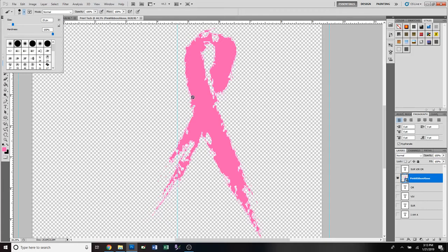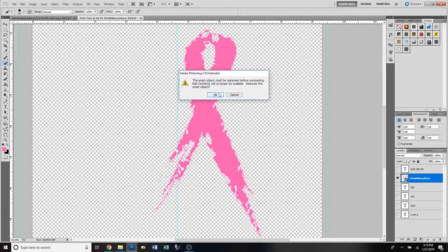Okay, so I guess it wants me to rasterize the smart object, which for t-shirts, printing, you probably don't really want to do that, but I just want to show you how to do this. Okay, so this is the size of my brush, and right now it's very, very tiny.